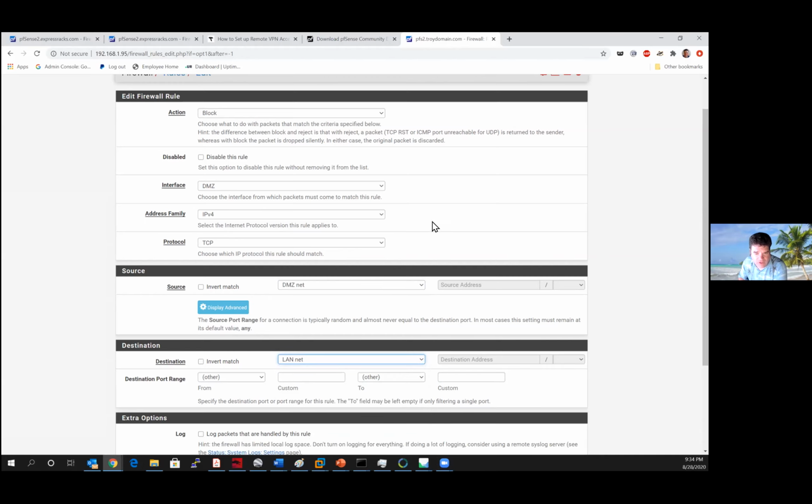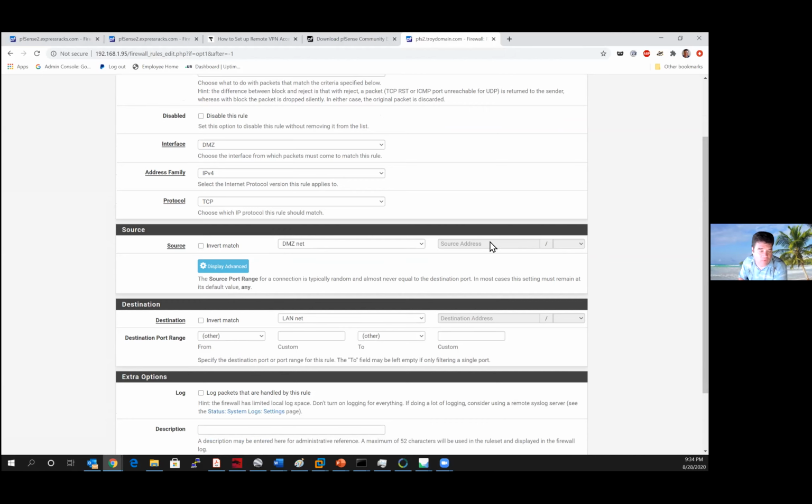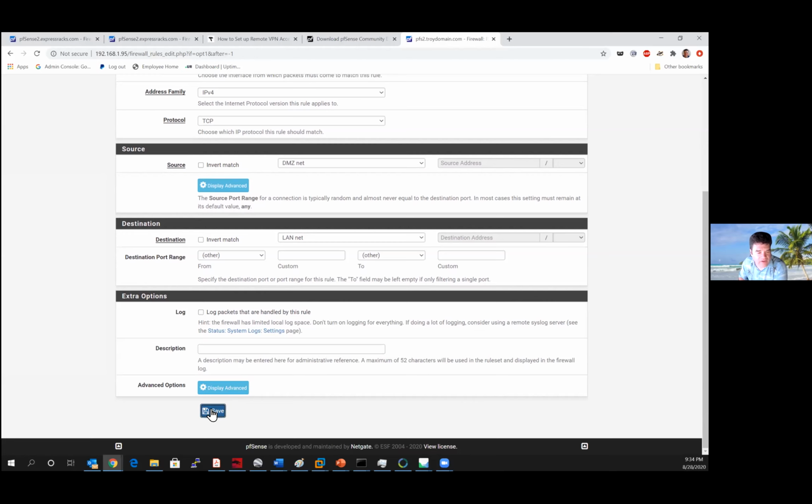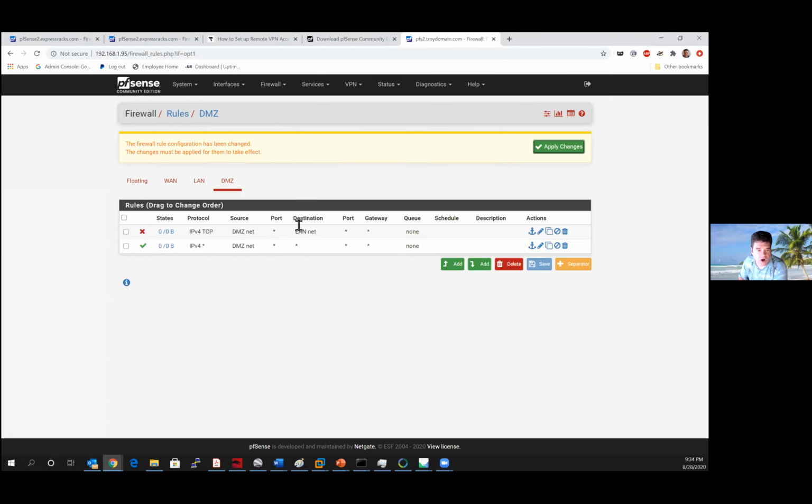So the first rule allowed the DMZ to go anywhere, the internet, the LAN, the WAN, wherever. And now we're just adding one more rule so that people who are on the DMZ cannot get to the LAN computers.